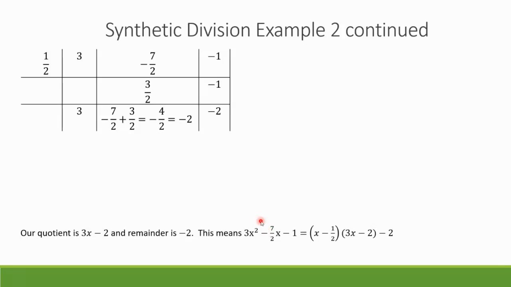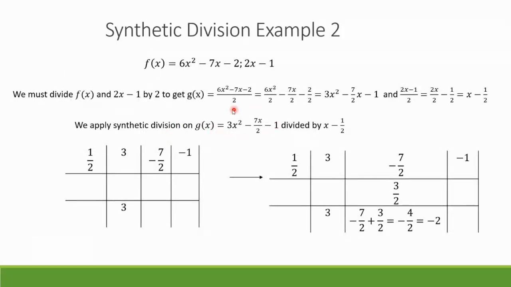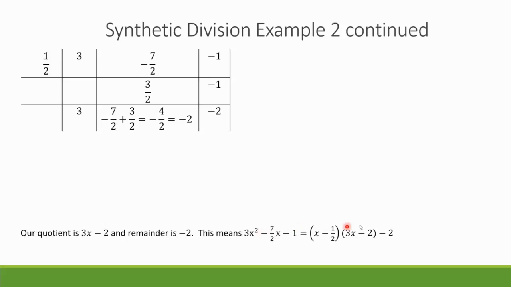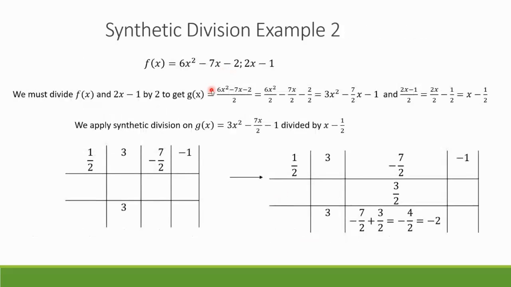But by synthetic division, by the division algorithm actually, this is telling us that this polynomial, after we divide by 2, becomes our new dividend. This is our divisor, right? We're dividing by 2. I'm going through this kind of quick because I did do this example last time. But you basically get this. But this is not the problem that we were dealing with originally, right? Our original dividend was this. And here's our original divisor, okay?